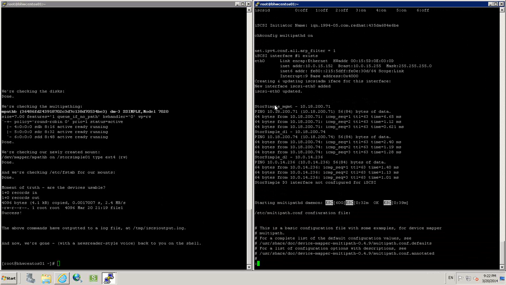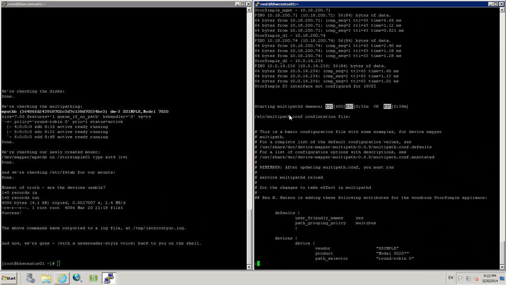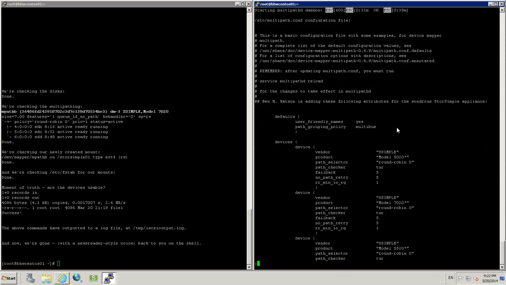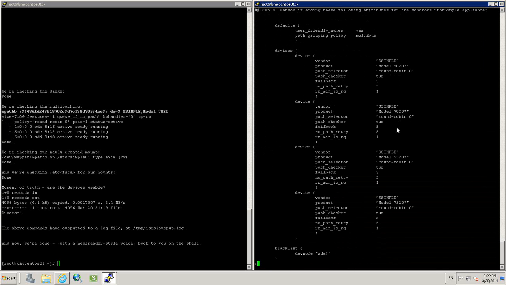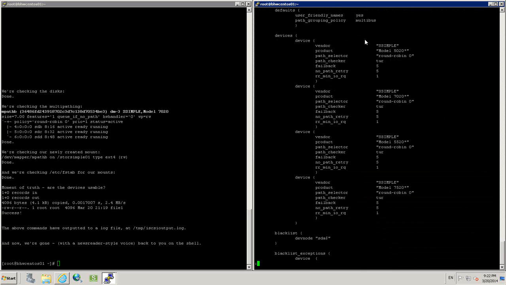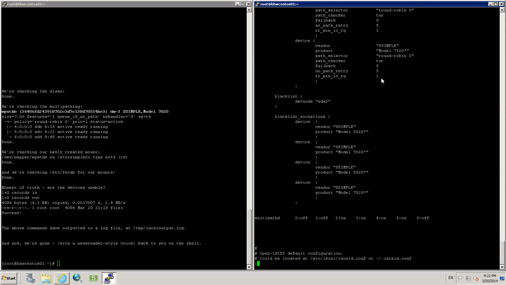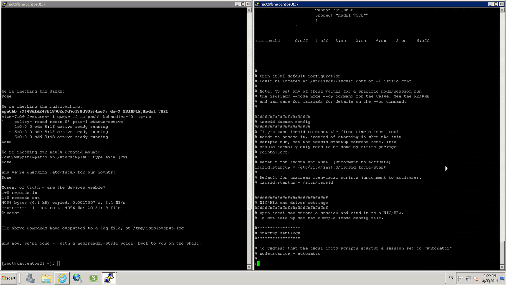These are our pings to the StorSimple interfaces, 71, 74. Starting the multipathing daemons, and adding in our custom elements to the /etc/multipath.conf file. These are settings that I like to add. This is our vendor and product, path selector always round robin, path checker is test unit ready, failback and so on, and blacklisting our local device. Then we enable the multipath daemon and check the config, because we want to make sure it's always started.